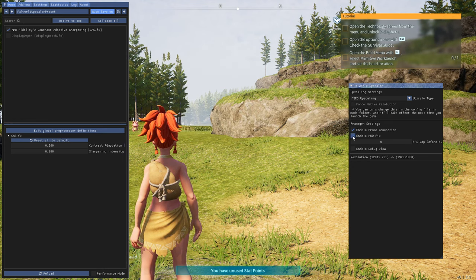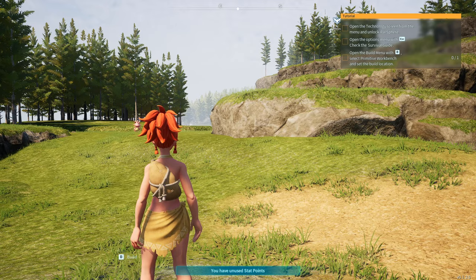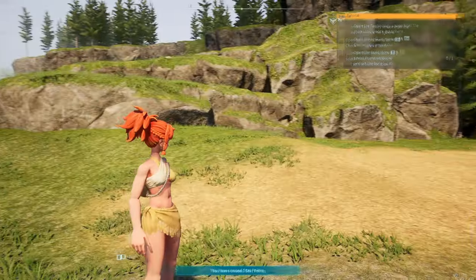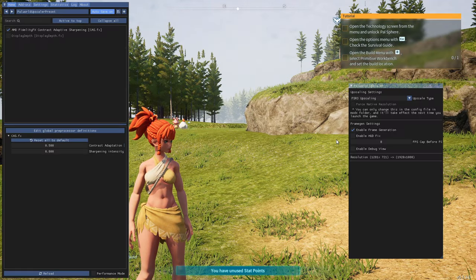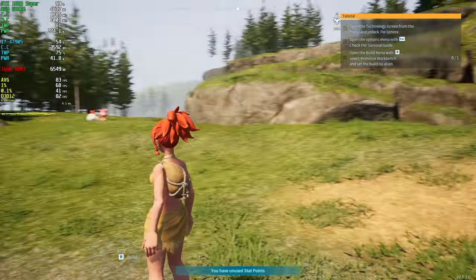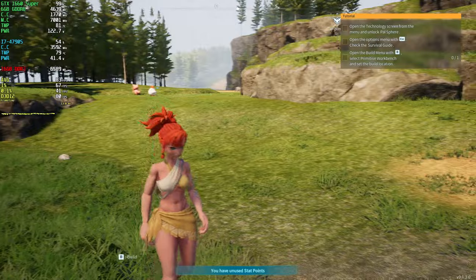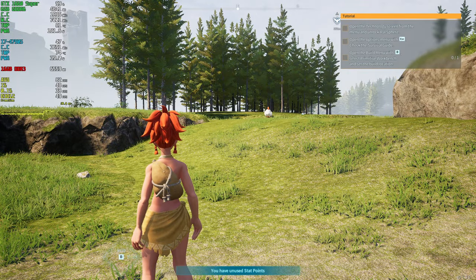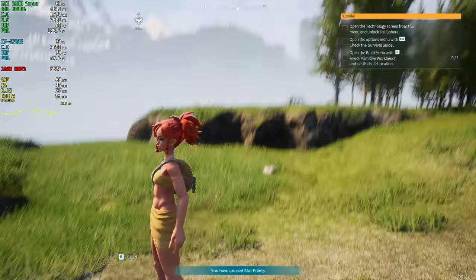To demonstrate, disable the HUD fix, and you'll see flickering. Enabling the fix eliminates the issue. Use the star button on your number pad to toggle frame generation.